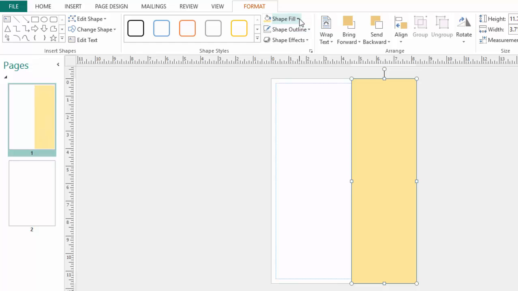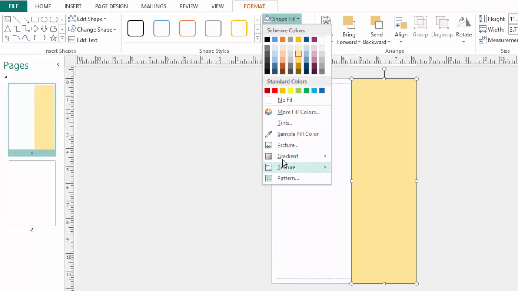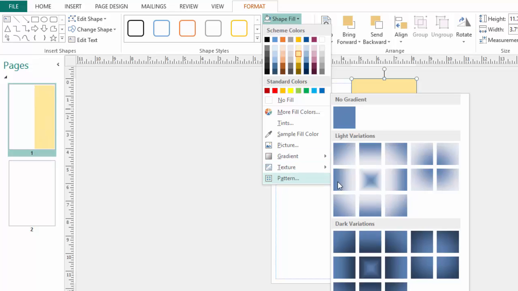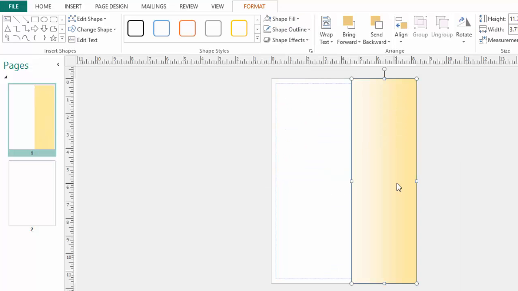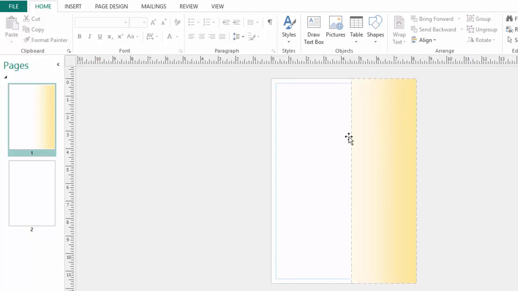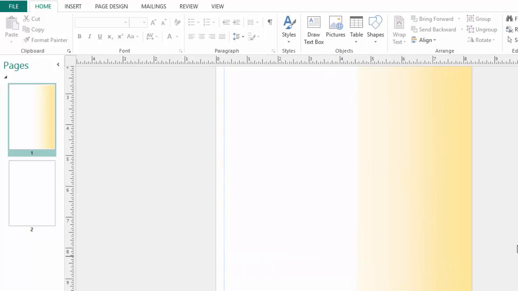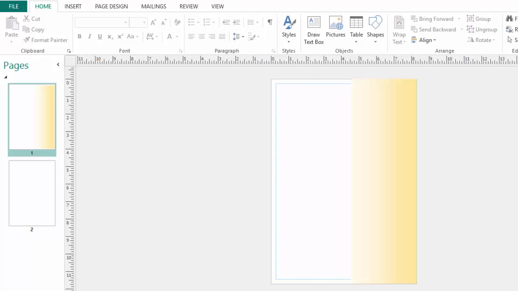I will come and improve it by going to the shape fill and choosing gradient, and I'm trying to get a very good gradient for it. So you can see it has some shading. If I try to zoom here, this is how it looks. I will try to zoom in.